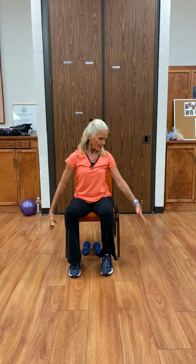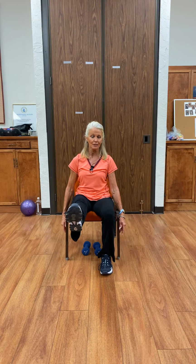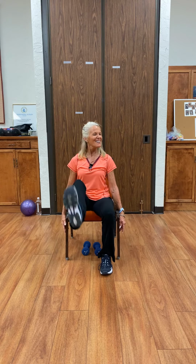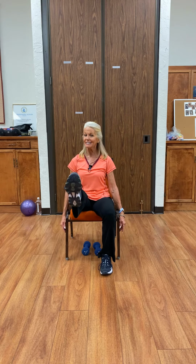Drop the arms. And if you feel you need to hold on for balance, use the chair legs. If you don't, they're here. Sit tall, lift a knee. It's a flexed foot. Extend the leg. It's a pointed foot. Bring it in and out. Three, four, good. Five, six, seven, eight, nine, 10.